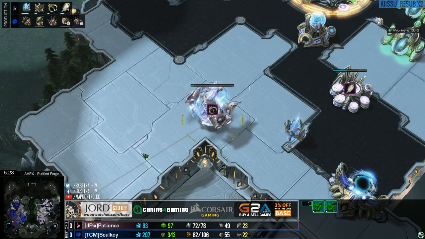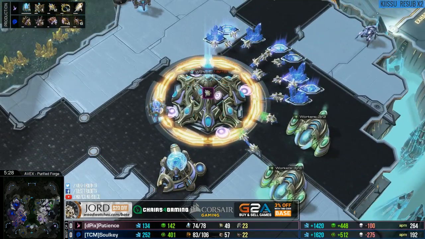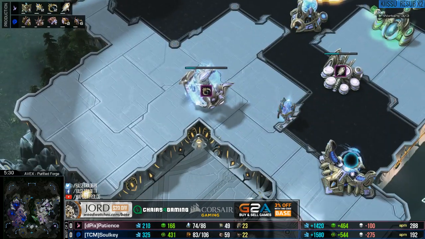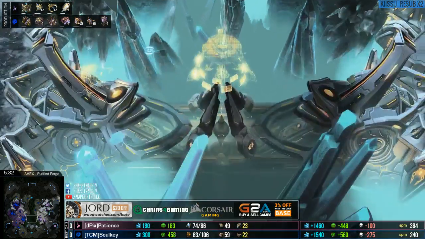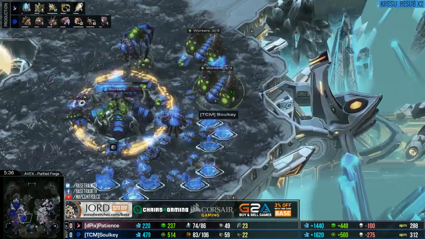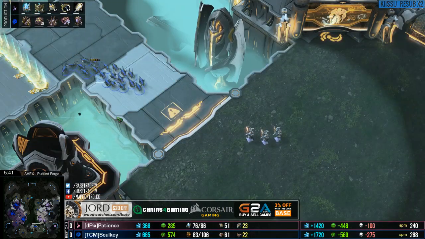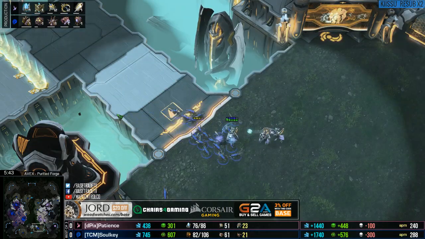We do have double Tempest, though, coming out of Patience. This is going to be kind of interesting. I guess I didn't really see the Fleet Beacon in the production tab. This makes a little bit of sense with the air layout the way it is. I guess his idea is that he's going to sit here, where there's no Hydras or anything that can reach him. But at the same time, this might not be the best option. I mean, Patience is going to be fighting against Soulkey's going Hydras. Cool. But it's also not hard to throw down a bunch of Corruptors.